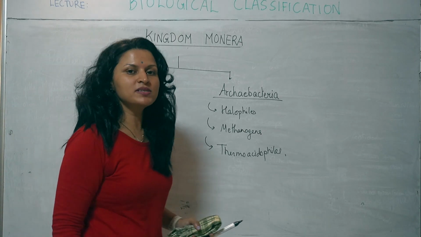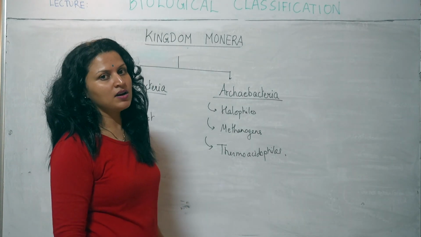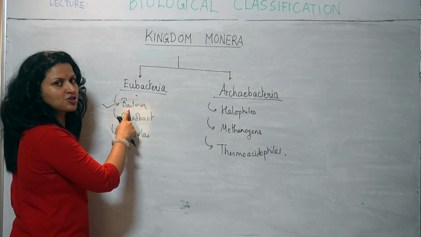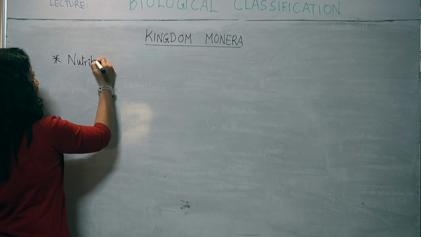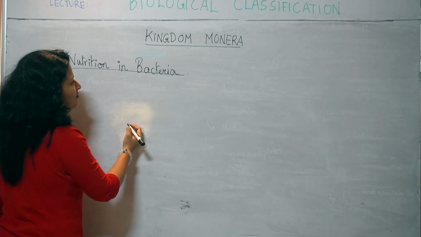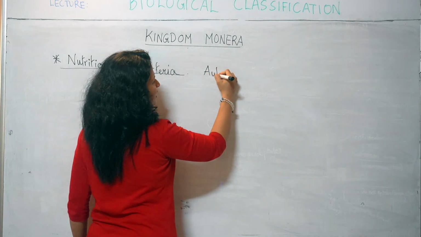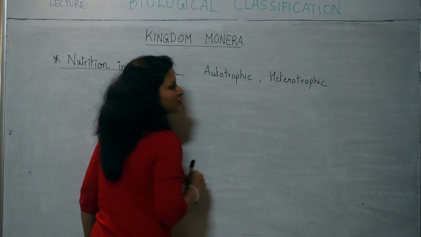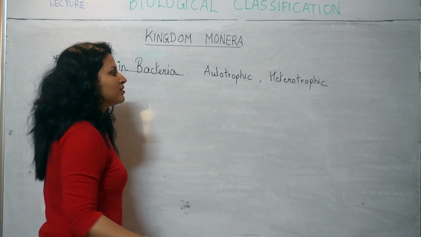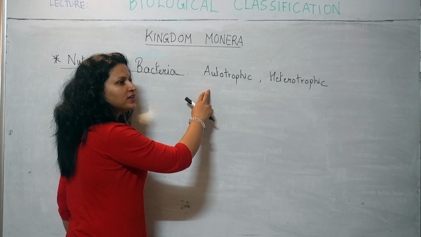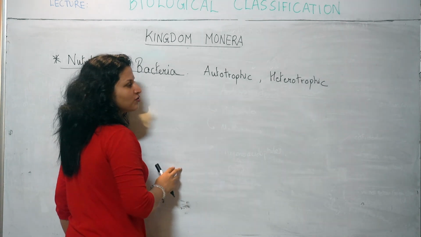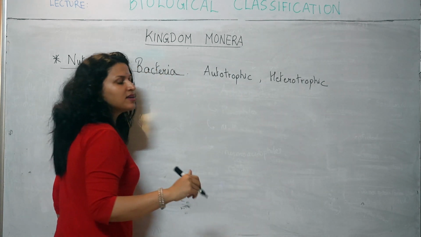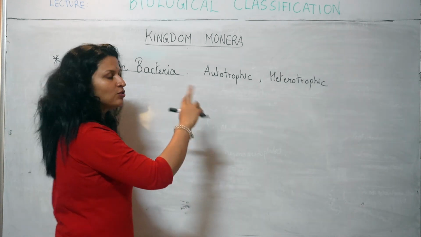Other than nutrition, we will be slightly focusing on the reproduction aspect of bacteria as well. So now let us start with bacterial nutrition. Bacteria may carry out autotrophic as well as heterotrophic nutrition. That's what you have written in the Whitaker's 5 kingdom classification table. Under autotrophic, photoautotrophic is possible and chemoautotrophic. And under heterotrophic, there are 3 types: parasitic, symbiotic and saprophytic nutrition. So we are going to look at both of them in some detail.